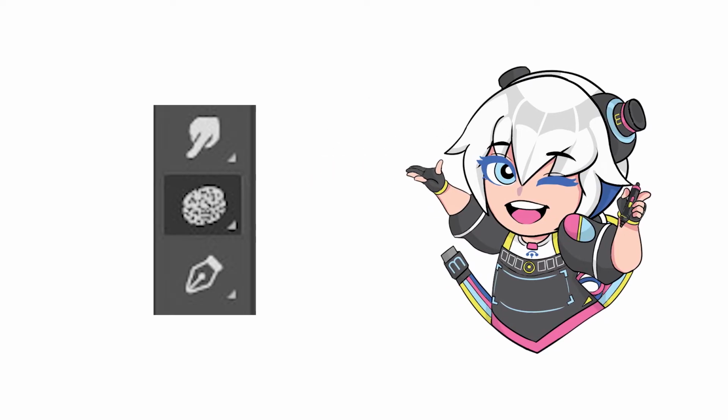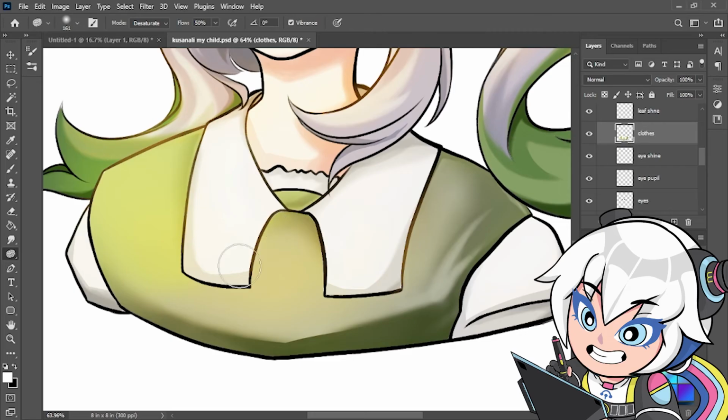First in today's video is the sponge tool. Again, this is a newer feature, so it's great that we can use this today. The sponge tool shortcut is the O key for both Windows and Mac. What it does is it helps adjust the saturation of a certain part of an image. So, if you think that something is off color-wise, this can probably help you out.